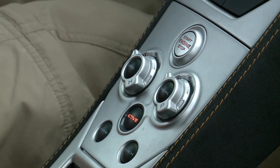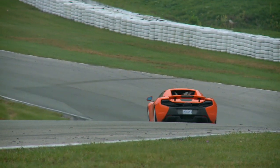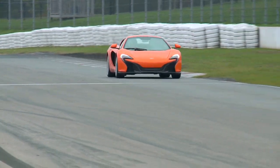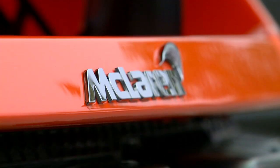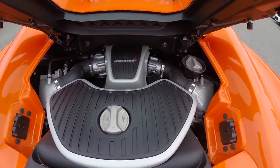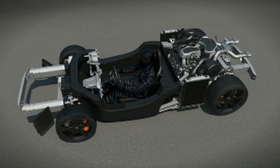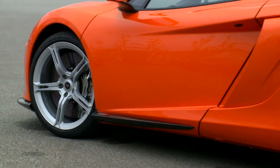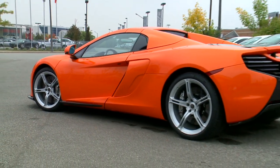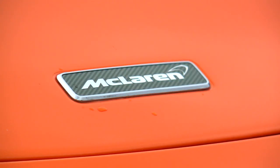Pushing the ignition button awakens the beasts, in this case 641 of Surrey, England's finest thoroughbred horses and 500 foot-pounds of torque. McLaren, of course, is based in Surrey, and its 3.8-liter twin-turbo V8 is the stuff dreams are made of. Combined with a space-age carbon fiber monocell with aluminium front and rear structures and a super trick proactive chassis and suspension control system, and you've got the Beatles, the Sex Pistols, Led Zeppelin, and Pink Floyd all playing together under the same roof at the same time, in perfect harmony.